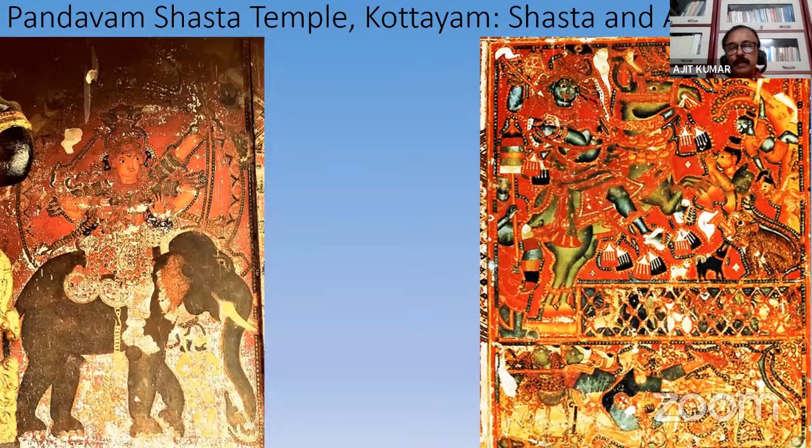Pandavan Shasta Temple in Kotim has both Shasta and Ayyappa painted on its wall. Shasta is shown as riding on an elephant, but Ayyappa is shown as a hunting deity riding a galloping horse, two-handed, of dark complexion, probably to indicate his Malayan origin. He always holds an arrow in his right hand, and he's attended by other tribal community people hunting along with him, and one attendant holding an umbrella over his head.